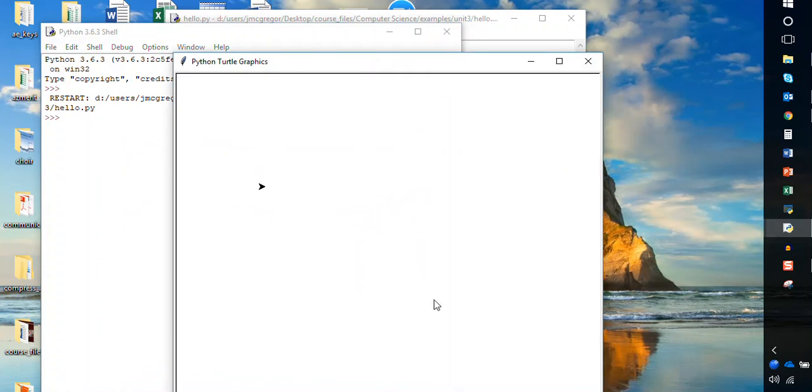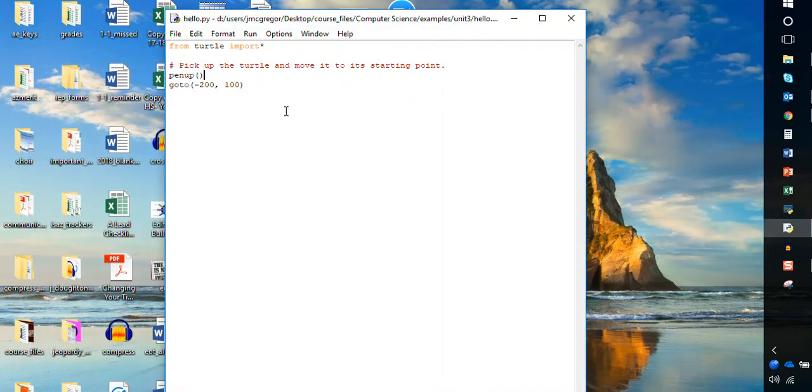Oh, here he is, ready to go. He moved to where I want him to start, but he didn't draw a line. And I do want my turtle to go to negative 200, 100. That is negative 200, which is 200 pixels on the x-axis, the horizontal line, 200 pixels to the left, 100 pixels up. And now I'm going to have him put the pen down because I want him to start drawing. The pen down command looks just like the pen up command, except I put down instead of up. That's the first thing I want my turtle to do: lift yourself, move, go down.